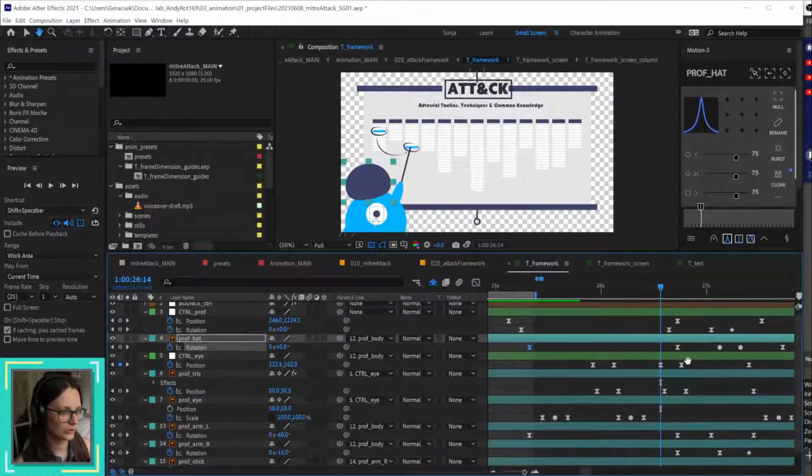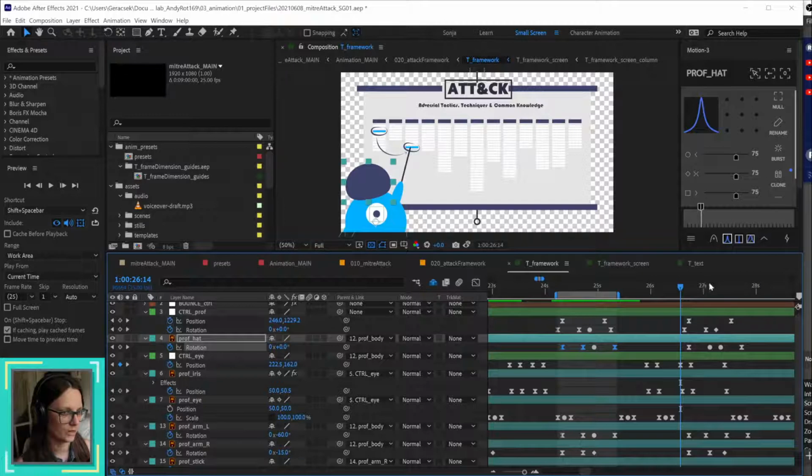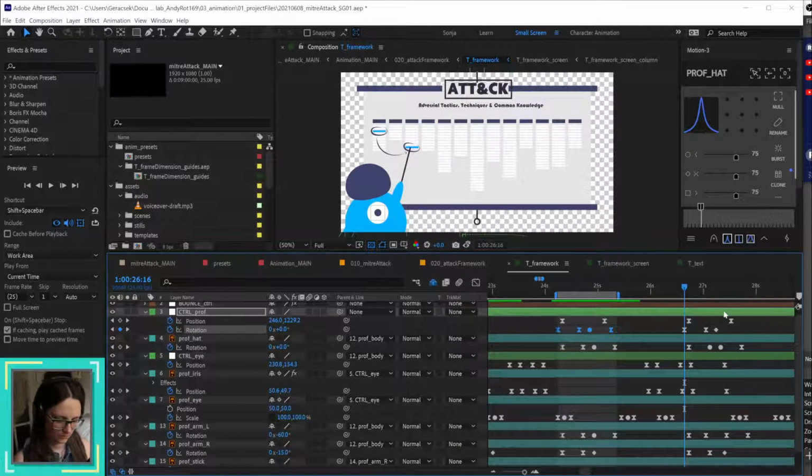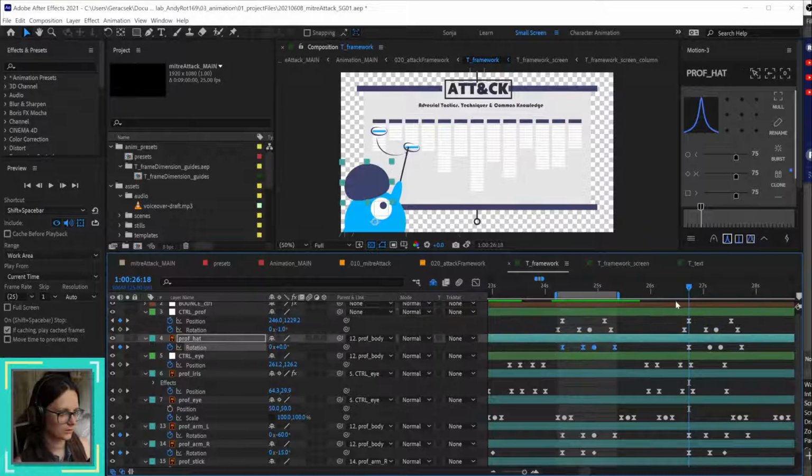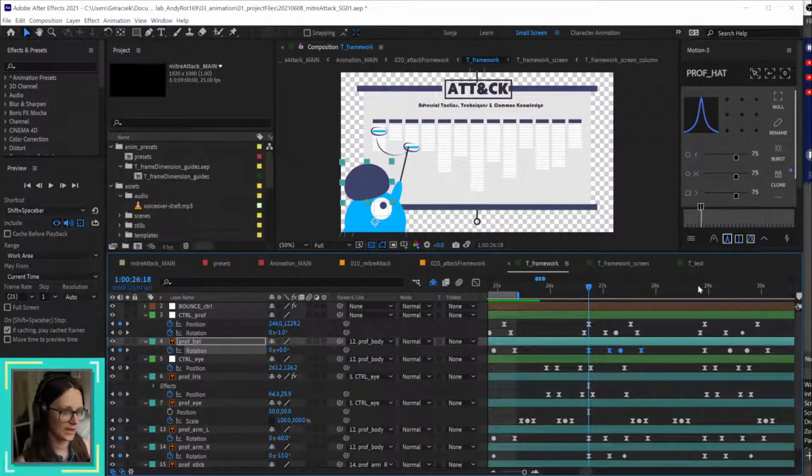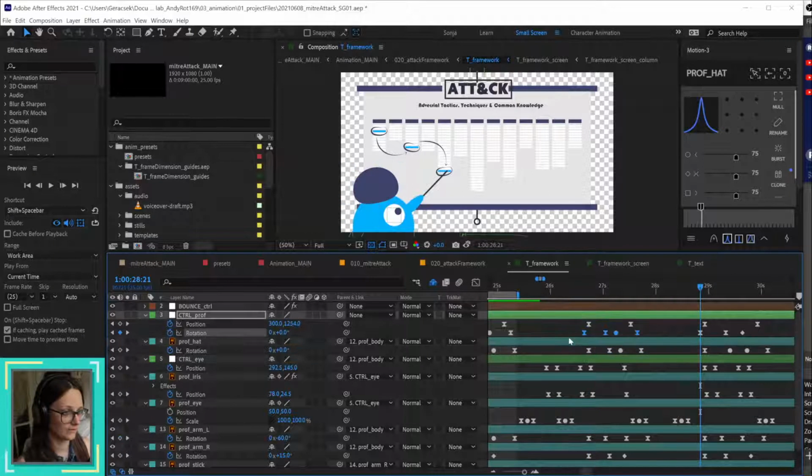So now what I'm going to do, I'm going to adapt these keyframes. Let's see if I can just paste this. Okay, that worked. And I'm just going to go through and copy paste these keyframes. Some of these keyframes are not the same, like those. So I need to make adjustments to that.